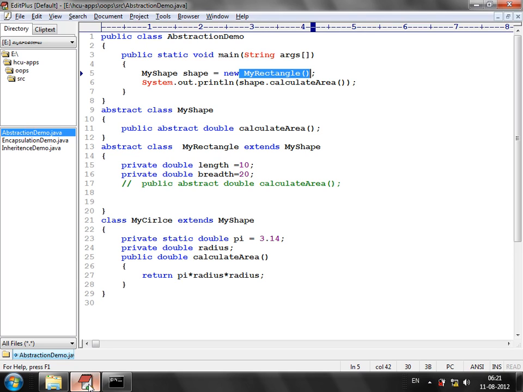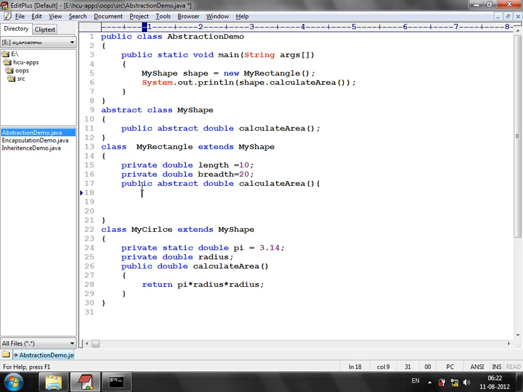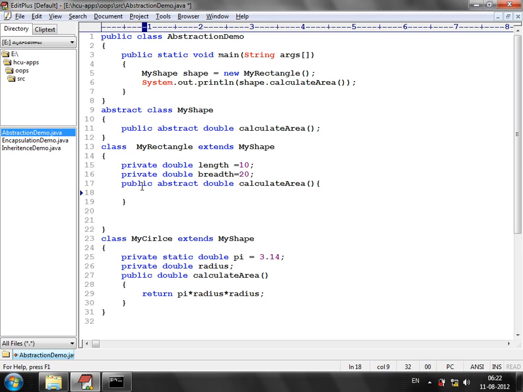Based on the requirement, if you want to remove the abstract keyword from the class, I'll follow the second approach and implement the method. Now it will be compiled as well as executed successfully.